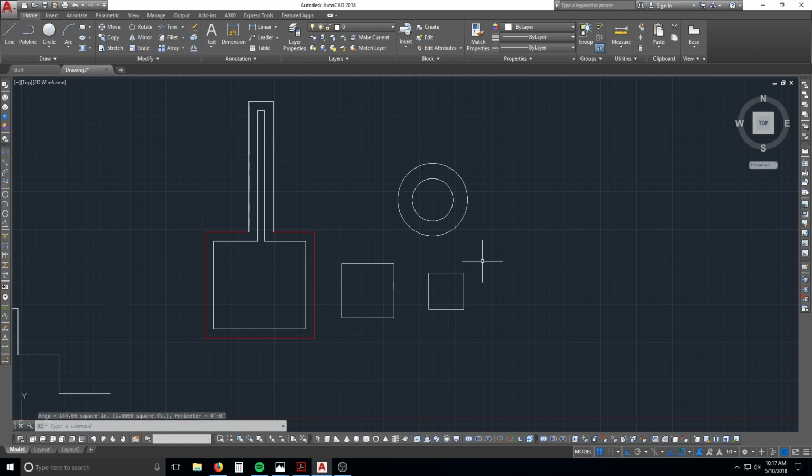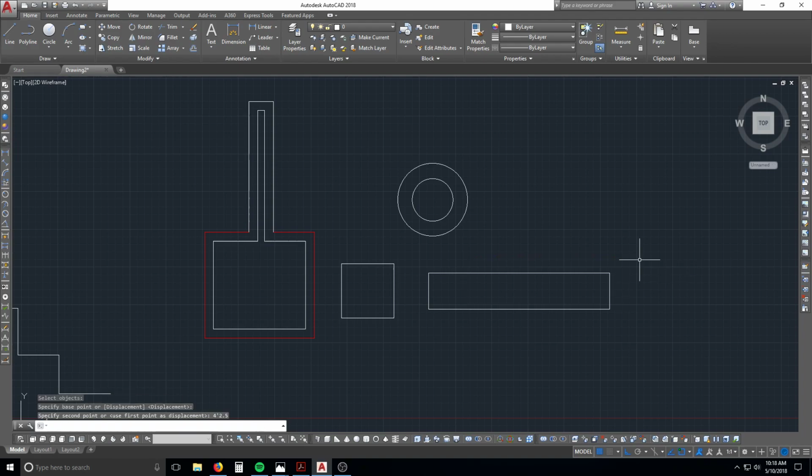Alright, here's another one we can do called stretch. It's the next one on the list, past A on your keyboard. So that's S, enter, and now we're going to left click and start your box, and I'm just going to touch this little guy right here, another left click, and now I'm going to right click, and then I'm just going to pick anywhere. So if I wanted to stretch this 4 feet, you just type 4 feet, say 4 foot 2.5 inches. You don't have to do the inch mark after that.